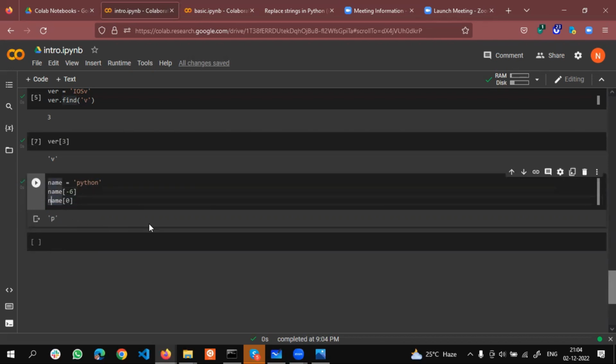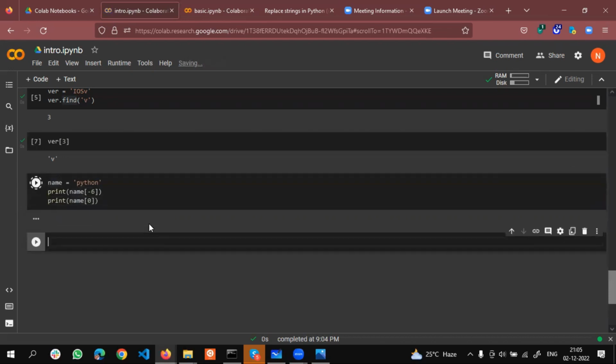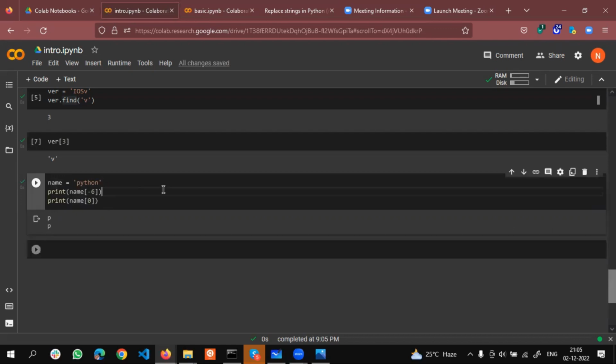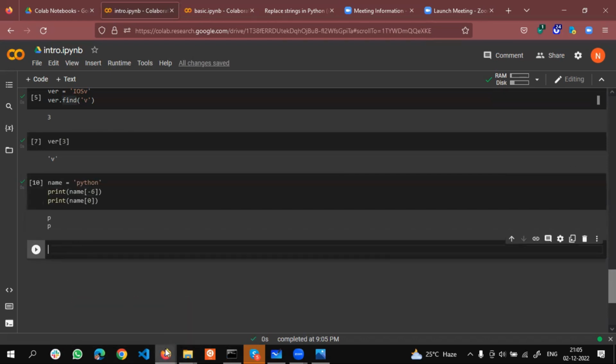This is the print function. Okay. Now, there is something called slicing.